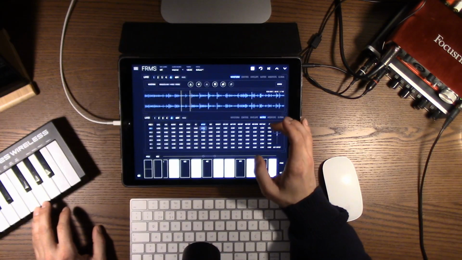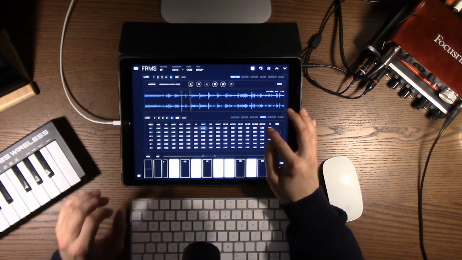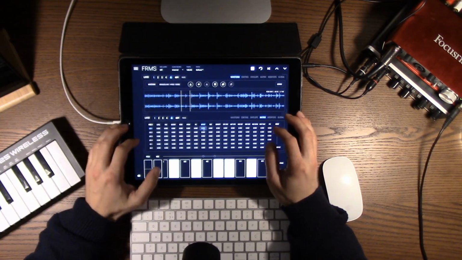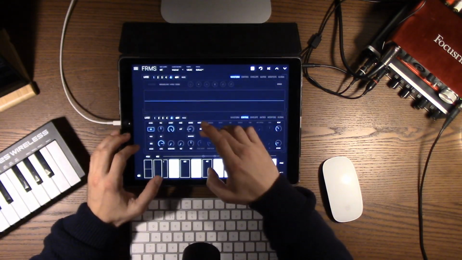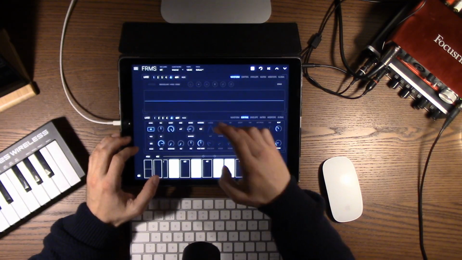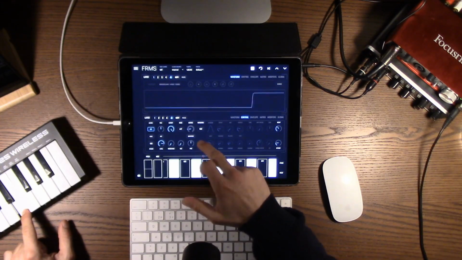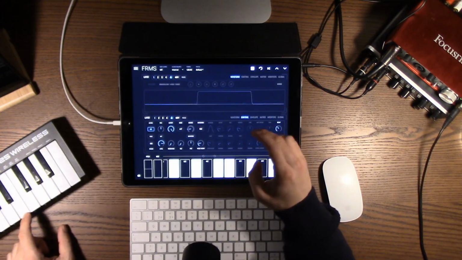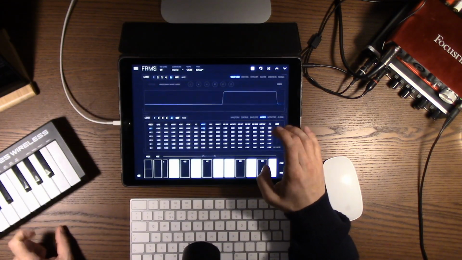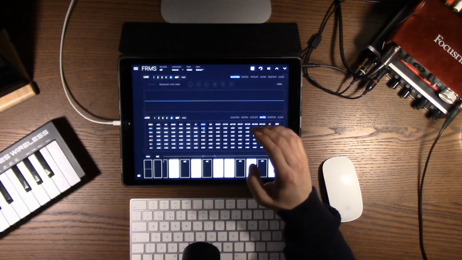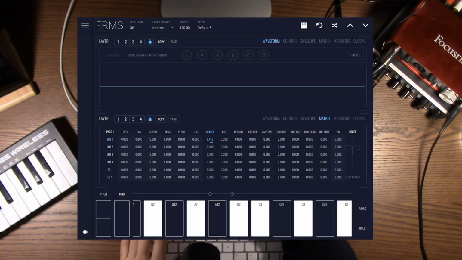And please note that we have a PW here, and this PW parameter refers to the oscillator pulse width. And the oscillator, when it's in square mode, has a pulse width. So basically you can modulate the pulse width in the matrix. Can you notice the color variation here?